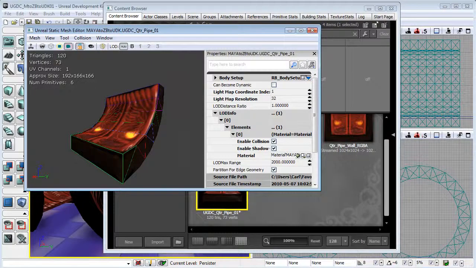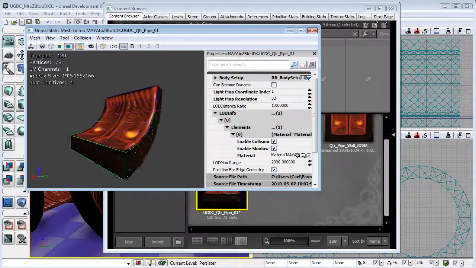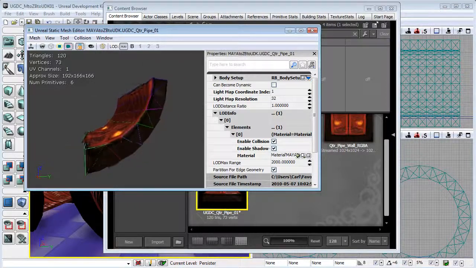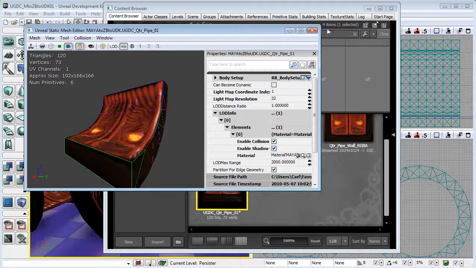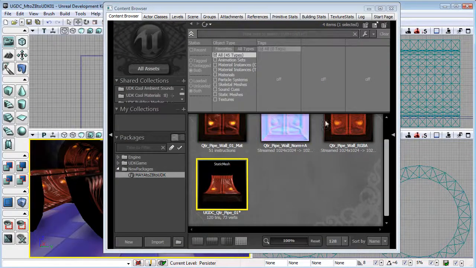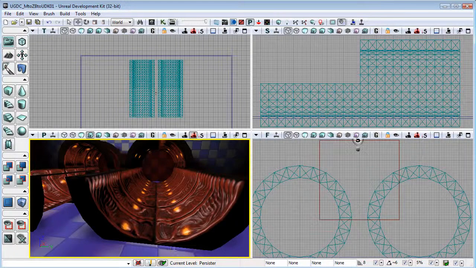So we've got 6 collision primitives, and we've got a minimal number of triangles on those collisions. So I think we can get away with having 6 collision meshes. We could perhaps reduce that number if we wanted to be a bit more frugal with it.